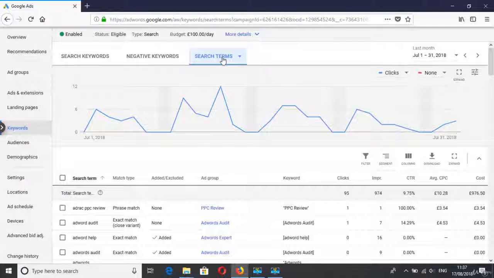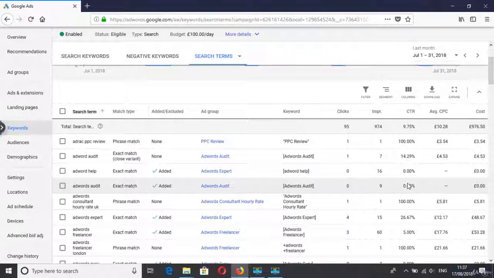It's common to find many search terms for one keyword, and if you really want to improve your click-through rates, then you should look into the search terms report. You will find some have 100%, but some are very low, 0%, and may not be very targeted, so you may want to remove them. So that is click-through rate in a nutshell, and it's a metric you should continuously work on to make sure your ads and your keywords are related and targeted.